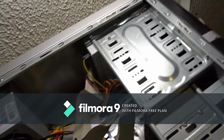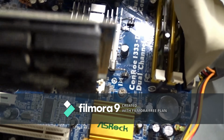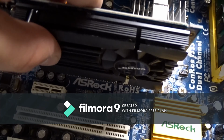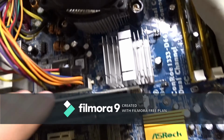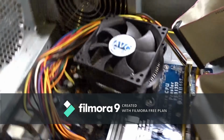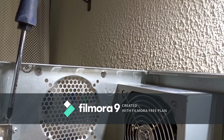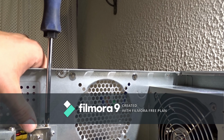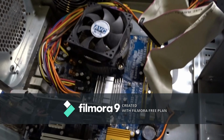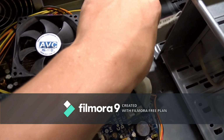Because this is more like a media center, I want a graphics card, 2 gig. So just line up here and line up the connector till it clicks into place. And now you can take your screwdriver and screw it in, like that. My battery just went out, so now you're pretty much done.